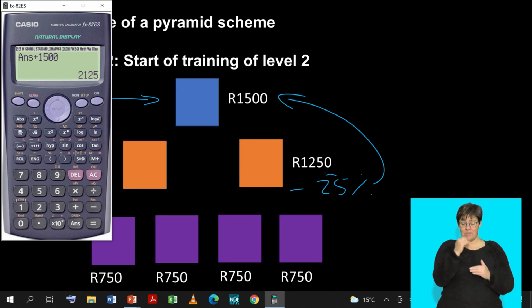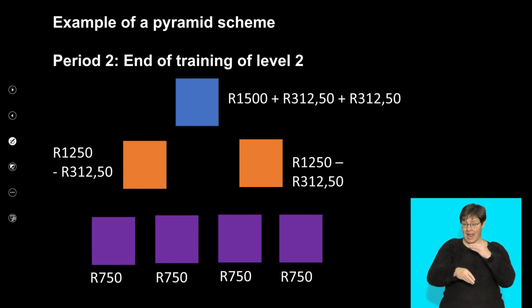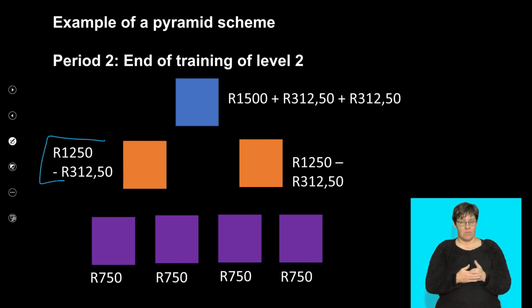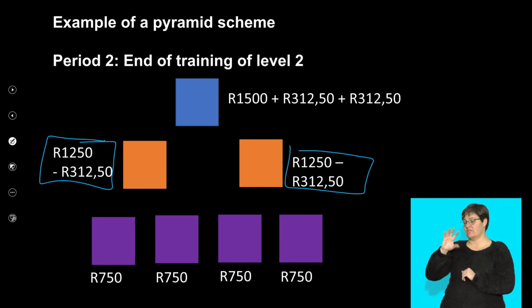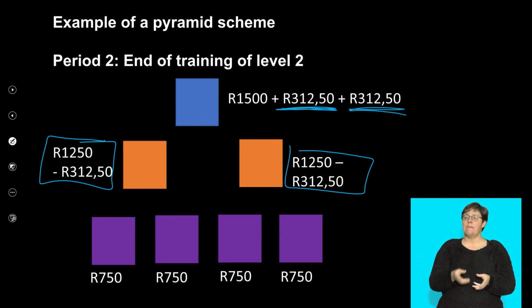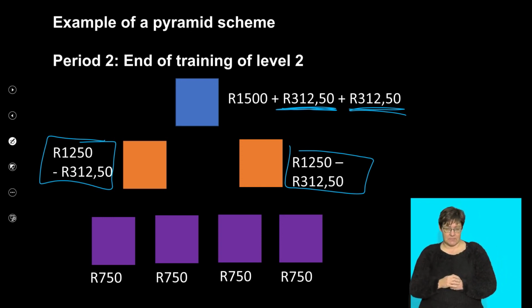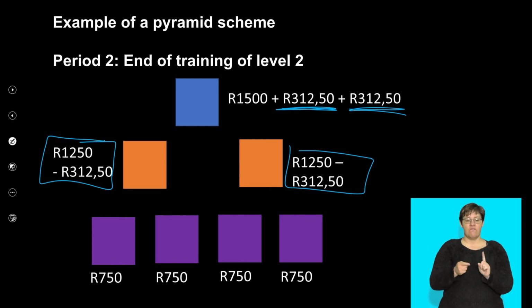This is in a period of 3 months, people, but he only started with 1,000 rand. He has doubled up, and the people that are following him are not yet even at that level. Hence, they always say the more people you recruit, the more money you're going to get. So you can see it will be that 1,250 minus the 25%, and then to the initial recruiter, you are going to add the 312 rands and 50 cents from the two investors that he recruited.